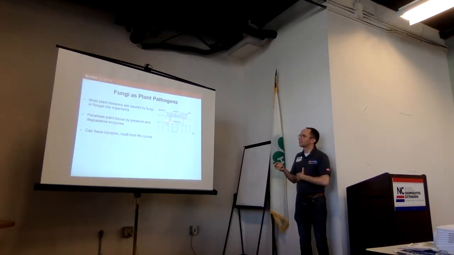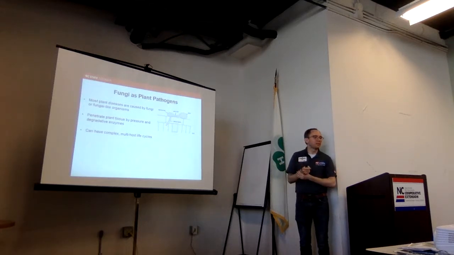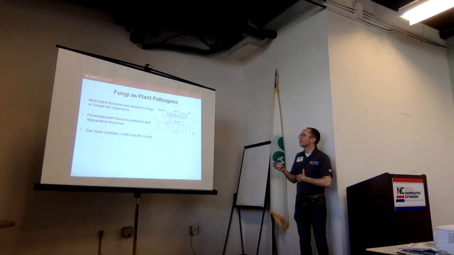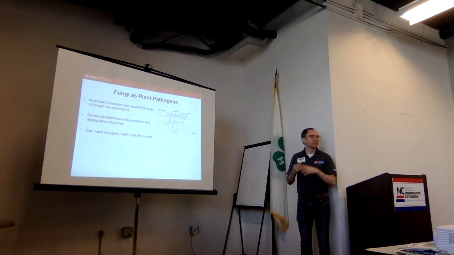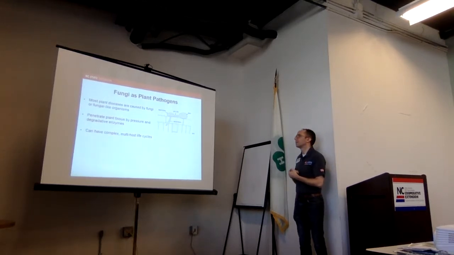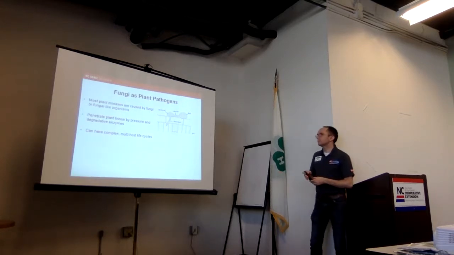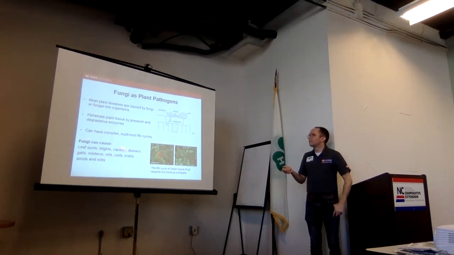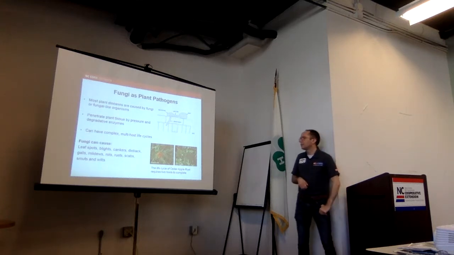When a spore lands on a plant tissue, it will germinate and produce special structures designed to penetrate plant tissue. As we'll see in a second, bacterial pathogens require an opening, but many fungi can circumvent the protective armor that many plants have, so the thick cell walls, thick cuticles. Fungi can often get around that. They cause all sorts of different disease symptoms. Many things I mentioned in the first part of the lecture can all be caused by fungi.